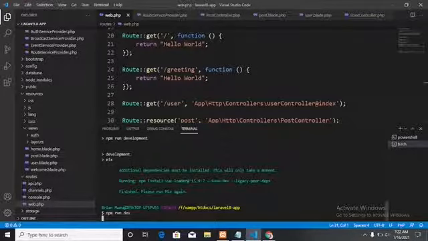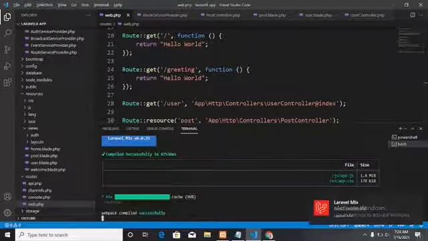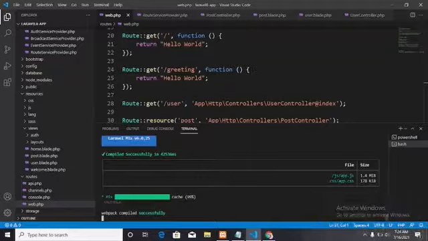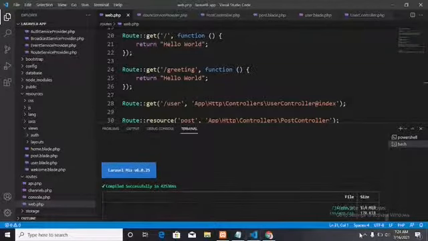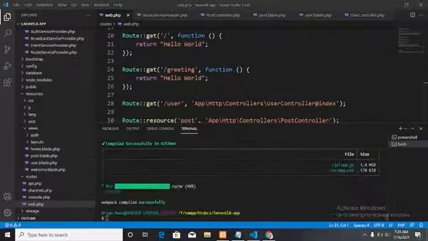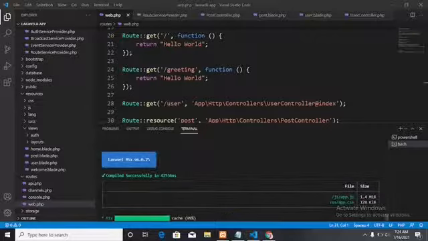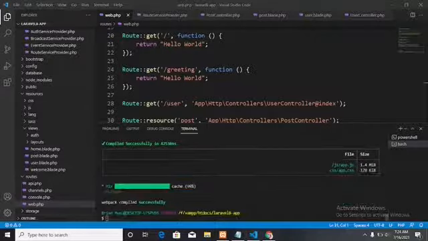So let this one run. All right, now since this is successful, we have Laravel Mix 6.0.25, and it has compiled all the JS and the CSS files. So we are now ready to go.